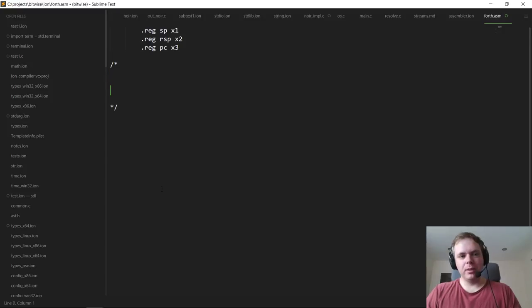Let me show an example. Let me take something that doesn't have immediate operands. Suppose you have the value 42 on top of the stack, and I think this is what Jones uses in his example, but suppose you have a value on top of the stack like 42, and you have a word called double, which basically doubles the top value on the stack. So if 42 is on the stack, it will replace it by 84.